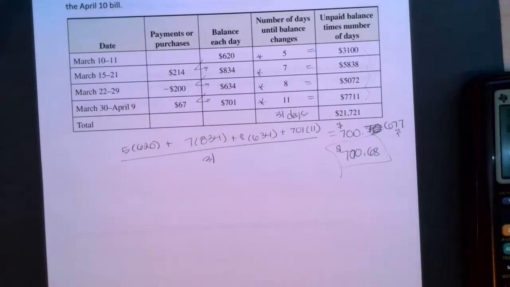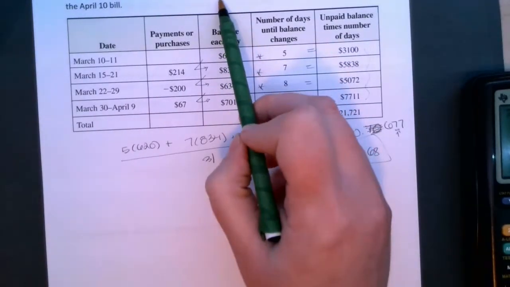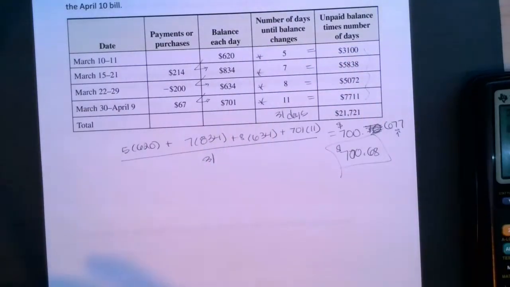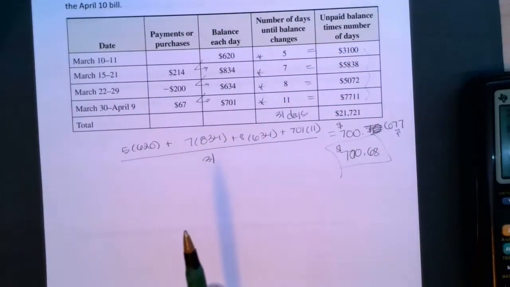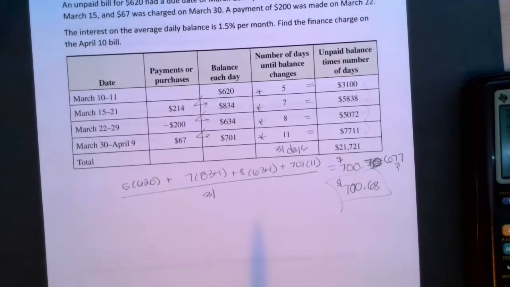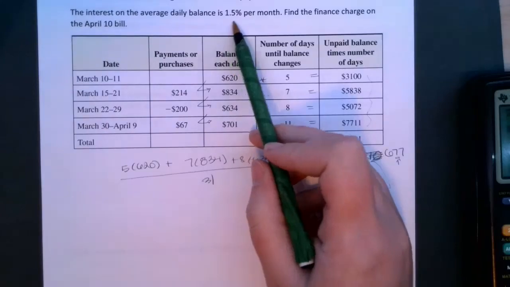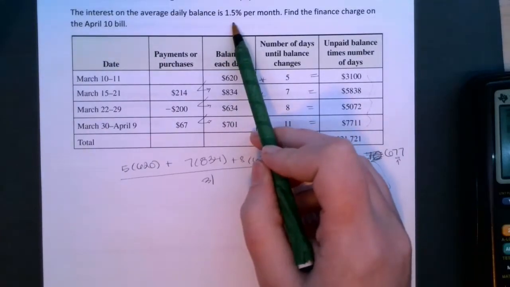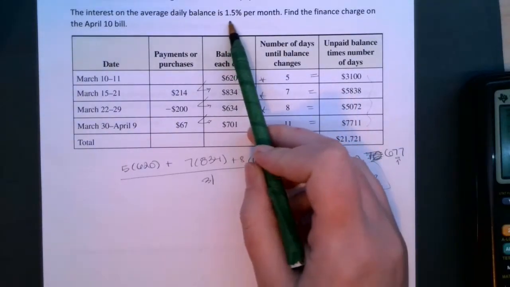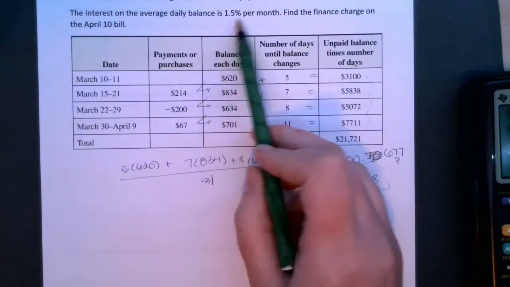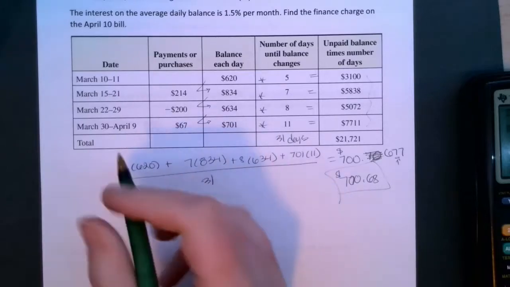So now we want to take that average daily balance and we have to assess the finance charge. So up here, when we look at this, it said we got 1.5 per month. So let's go back up there. So our rate up here was 1.5 per month. Now per year, that's going to be more. It'd be 1.5 times 12. So that part makes sense. It just depends on what you're being used. So it was per month, so here we're doing 1 month.